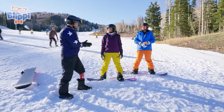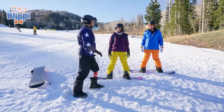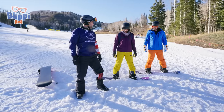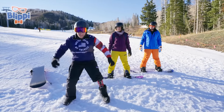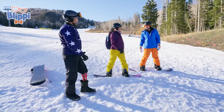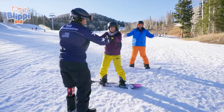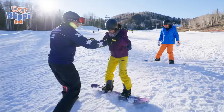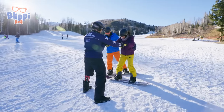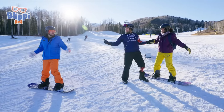The most important thing, like I said before, is knowing how to stop. Yeah, and that's important. Have you ever watched snowboarding before? Yes. What do they do when they stop? I don't know. They go sideways. That's right. Sideways down the hill and they dig their heels in. Yeah, it's kind of like a snowplow. Bend your knees a little bit. Okay, release that edge. Let it slide forward. Woo! Okay, heels. There you go. So that's how you stop. You dig your heels in. Cool. Yeah, he's good, isn't he? He knows what he's doing.